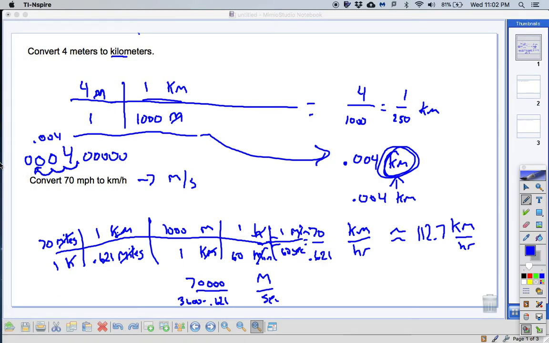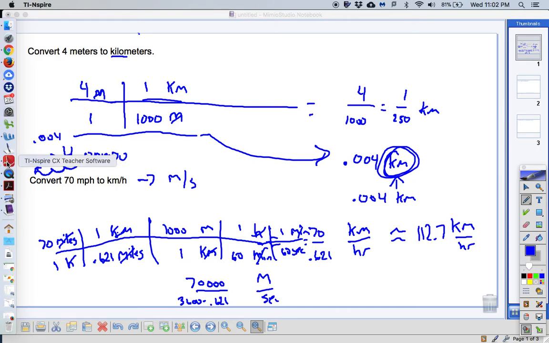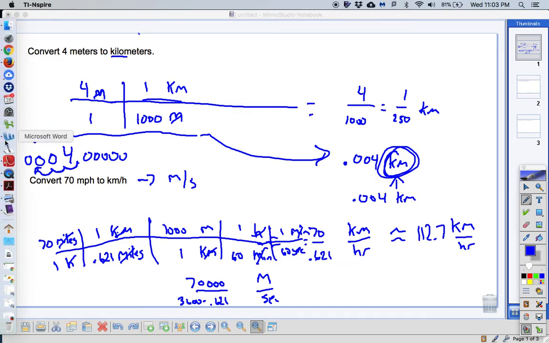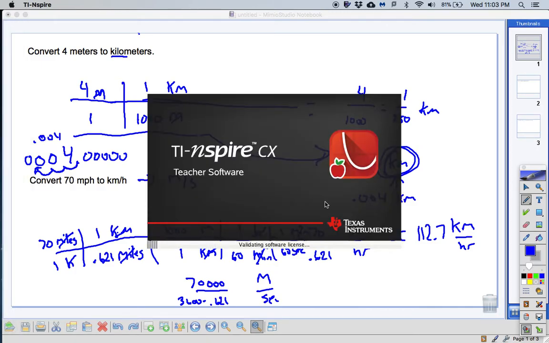So as soon as this thing opens, which it's taking its sweet time on, I'll be glad to show you how to do that. So while it's opening up, let's talk about the next one, then I'll come back to this one and we'll evaluate it. Or maybe not. There we go. Coming up. Anytime now.